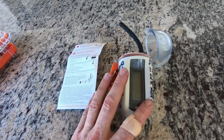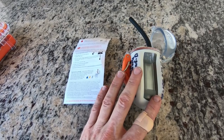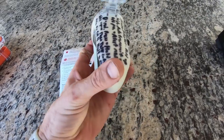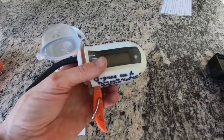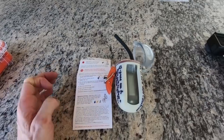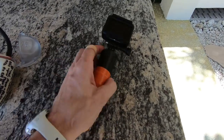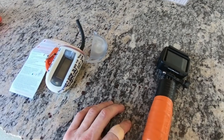This could get you out of a pinch if you were to come up to the surface and find that your WaveRunner's gone, or you were to get caught in a current. This is a real nice thing to have. I wrote the directions on here, exactly how it functions. So if I'm ever in the water, it'd be real easy to set it off and to talk or do what I needed to do to get rescued. And of course, you don't want to forget your GoPro camera or your video camera. Document all the nice lobster that you're catching.